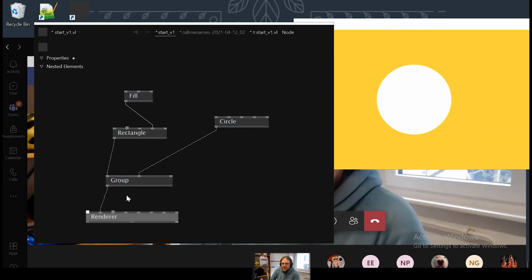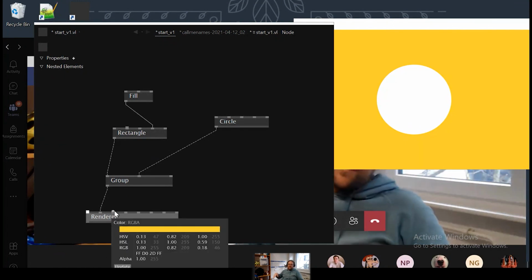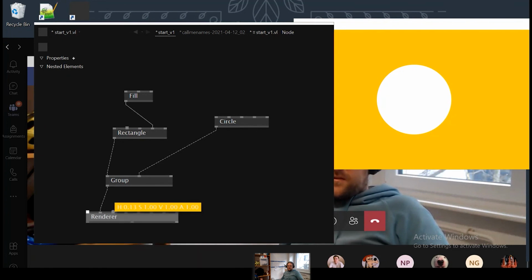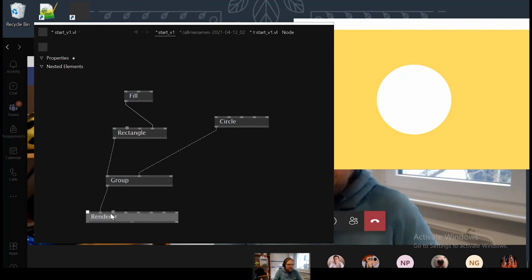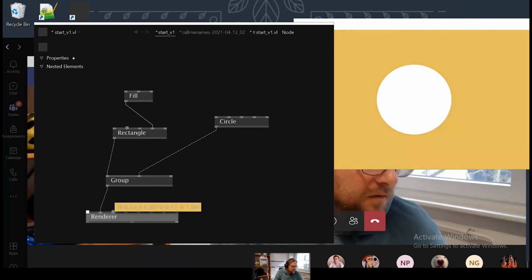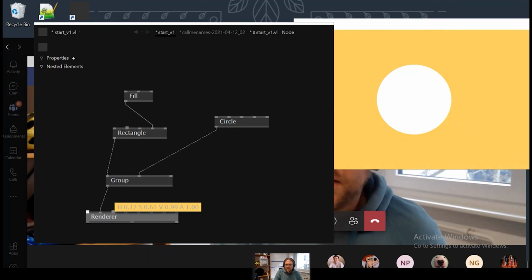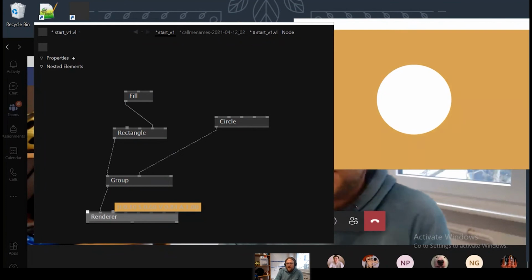Control first. Yes, and I missed something at the beginning. There's also an alpha. We have an alpha channel. If you press Shift and move up and down, it's changing the alpha. Control up and down is saturation.